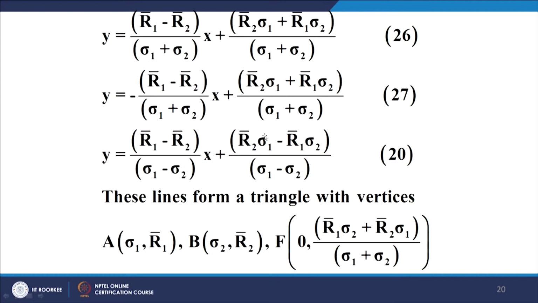portfolio possibilities curve. Furthermore, the portfolio possibilities curve for any rho that lies between -1 and +1, these two extreme values excluded, will lie in the triangle which is bounded by the vertices given by the points at the bottom of your slide, A, B and F. The entire portfolio possibilities curve, if no short sales are allowed, and for a general rho between -1 and +1, excluding -1 and +1, will lie within the triangle which is bounded by the three vertices A, F and B.